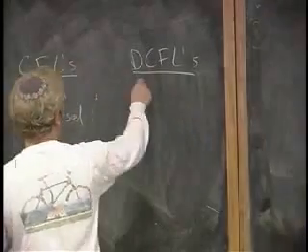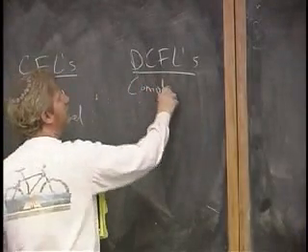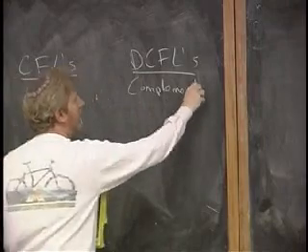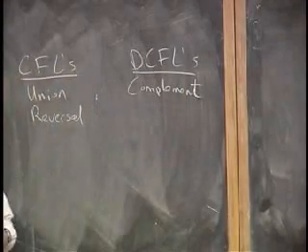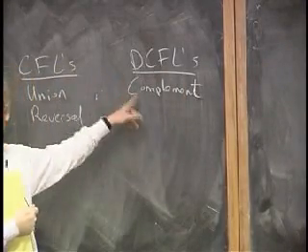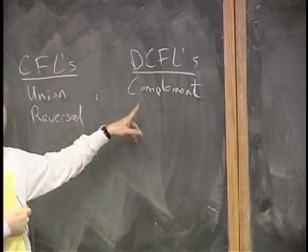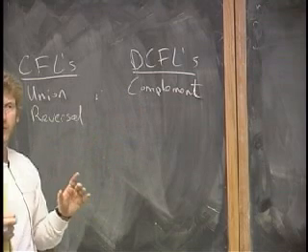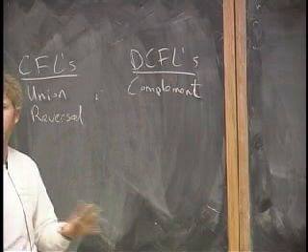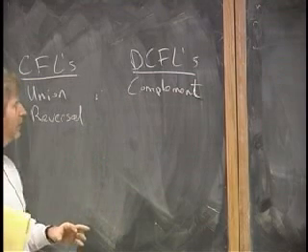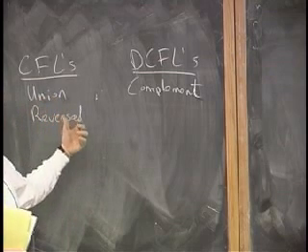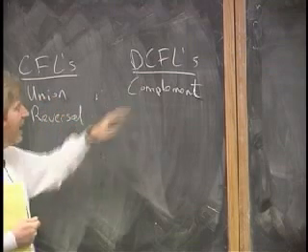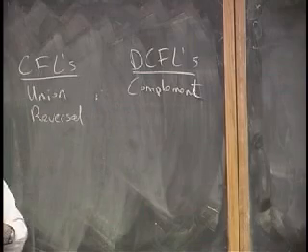More importantly, deterministic context-free languages are closed under complement, but not under union. More or less, the proof that deterministic context-free languages are closed under complement is that toggle final non-final states proof. There's some technicalities, but it's more or less that simple proof. You can't toggle non-deterministic machines and get the complement. It doesn't work. But you can toggle deterministic machines and get the complement.